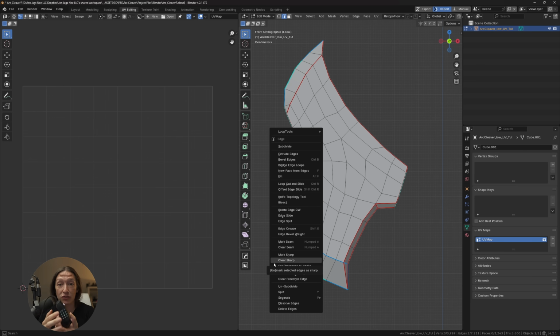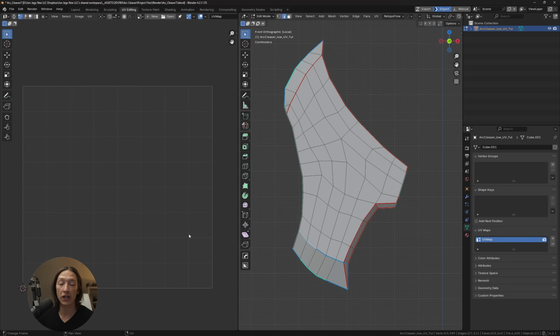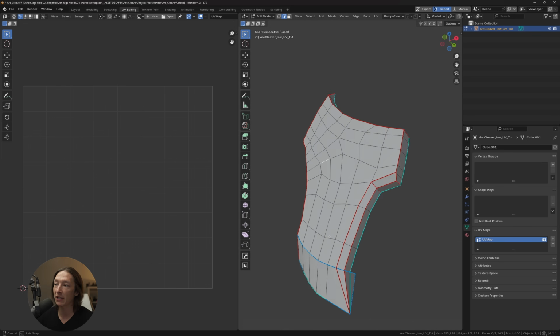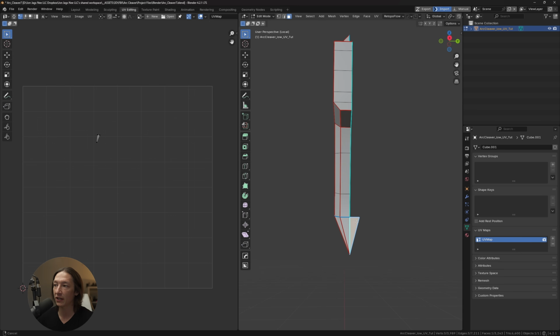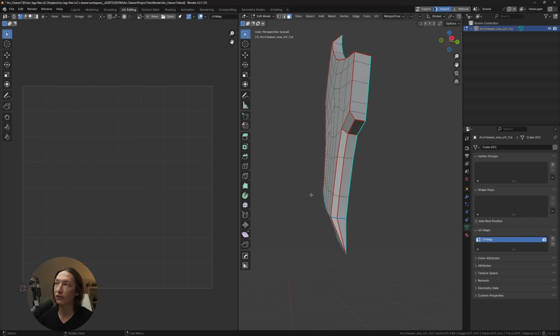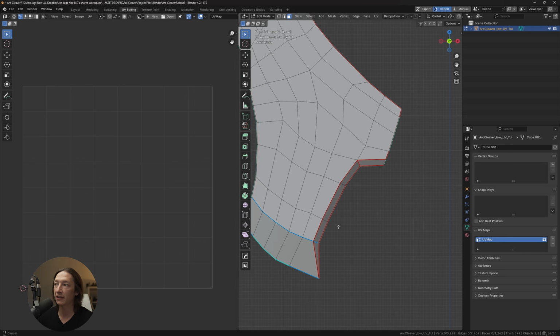Now, if you don't have a sweaty gaming mouse like I do, what I do recommend is finding some keyboard shortcuts that you can use to make it easier. You could use like Alt number 1, Alt number 2, etc. Using keyboard shortcuts will make you significantly faster. I realize we don't need this face right here, so I'm going to switch to my face mode really quick, hit X, and then delete. If you don't know how to use it without a pie menu, you can just go to these buttons up here and hit delete like that.